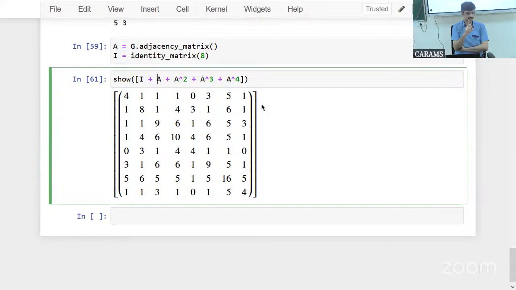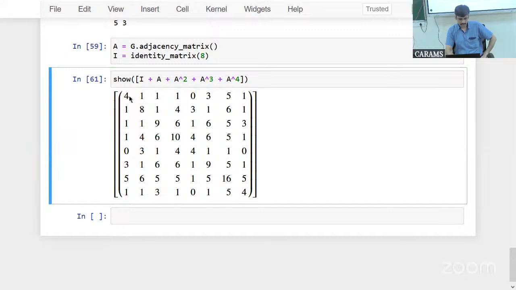Because diameter is 5. Diameter is 5 means maximum possible distance 5. Not only that, between two particular vertices, the distance is exactly 5. Since the distance is exactly 5, any walk between them will have a length at least 5. You cannot have a shorter walk, because a shorter walk means there is a shorter path also. Then the distance would not be 5, it would be smaller, right? So you cannot have a walk of length less than 5 between, for example, these two vertices.